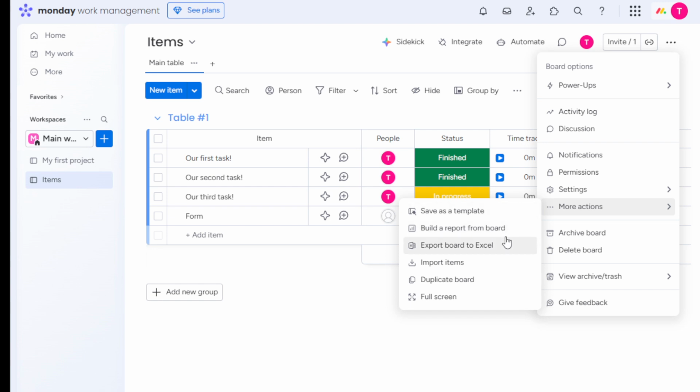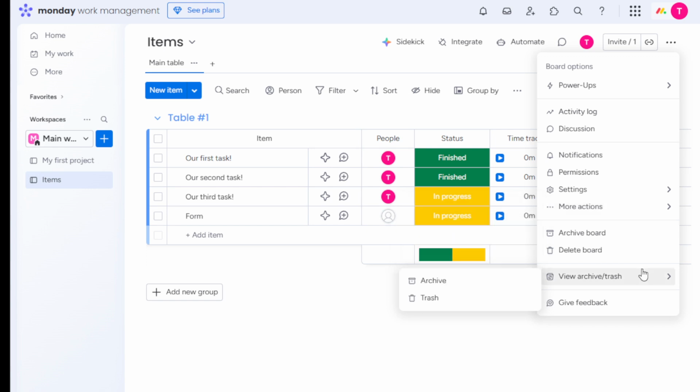And there you have it, a quick and efficient way to export your data from Monday.com. Remember, having your information in an Excel format can open doors to various functionalities such as creating graphs, performing detailed calculations, or even transferring data to other software. So make the most of this feature and ensure your data management is as seamless as possible.